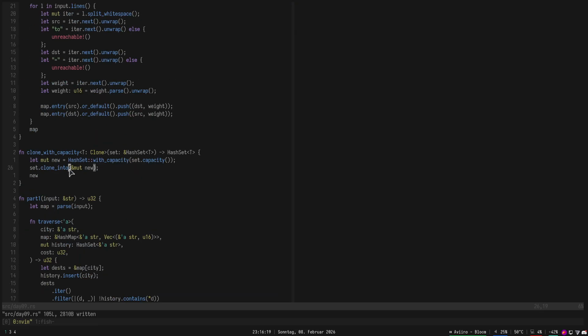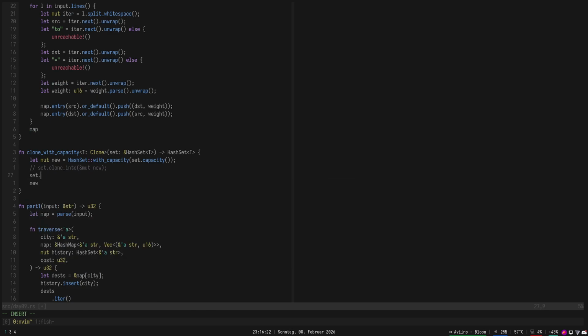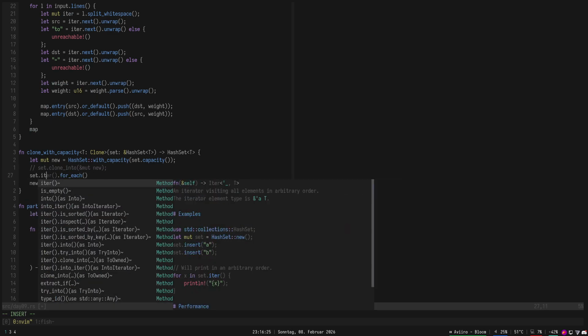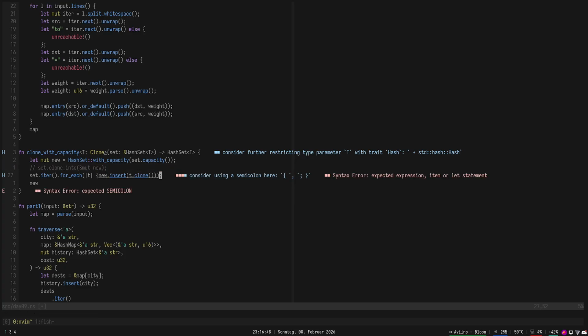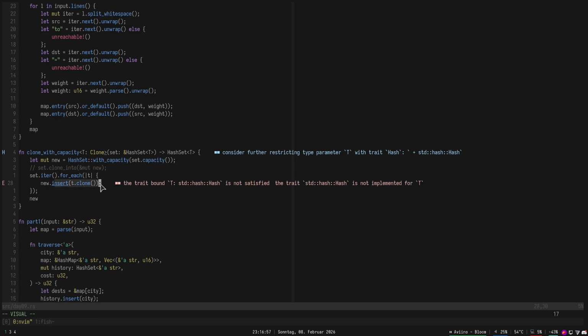Or actually, no, you know what? Let's try this. Let's say set for each new insert T clone. It's kind of weird, because there's no guarantee, this is probably slower than what the actual clone on a hash set does, because this has to do the hashing again.